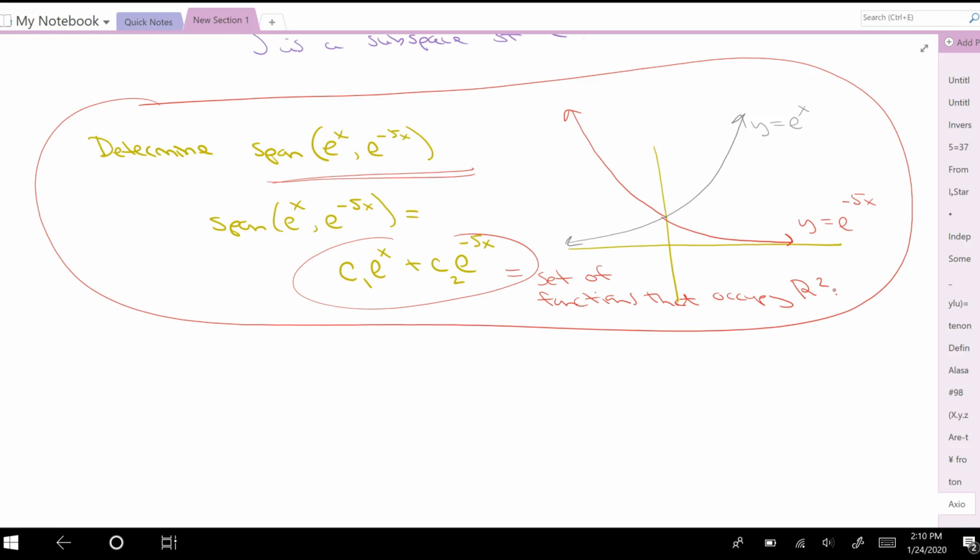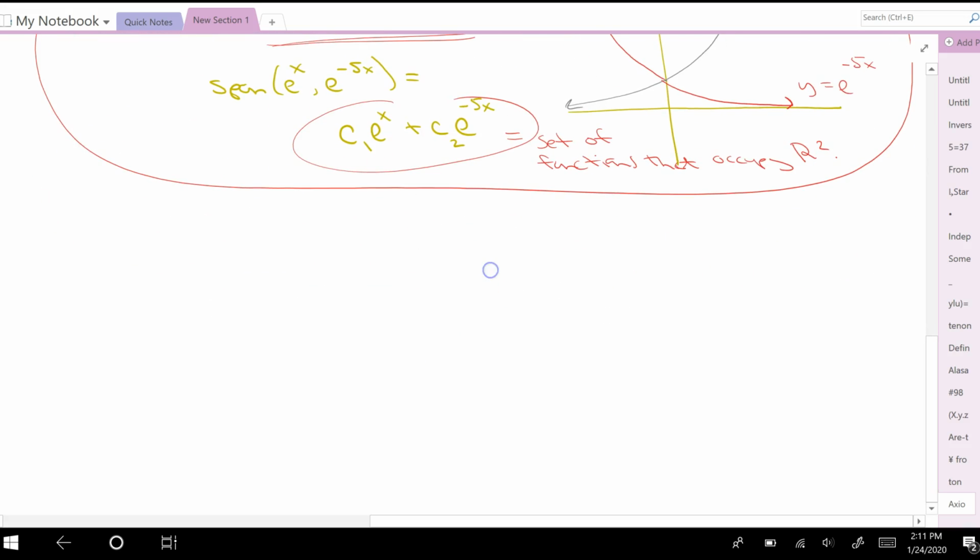On page 201, why don't you do 14? 14 says f equals cos squared x, g equals sine squared x. Which of the following lie in the space spanned by f and g? And I'm going to even add this. If one, two, three, or all five of those lie in the space spanned by f and g, I also want to know what the values of the scalar factors C1 and C2 are. Okay? So, for number 14, let's start doing this.